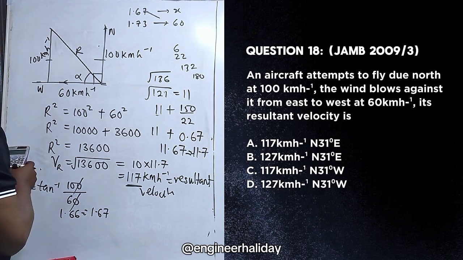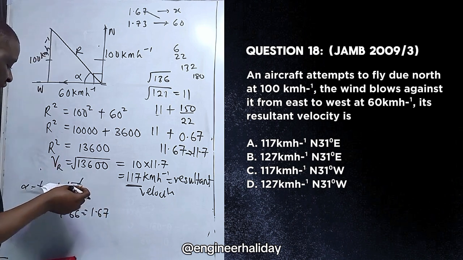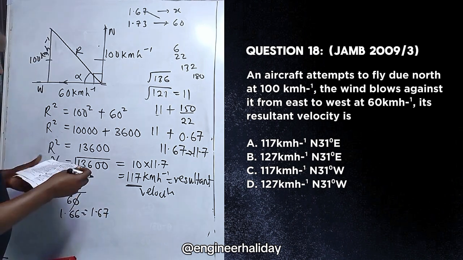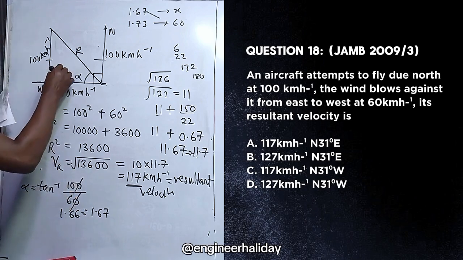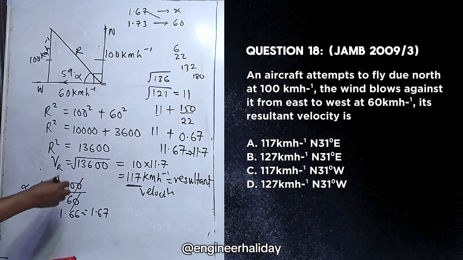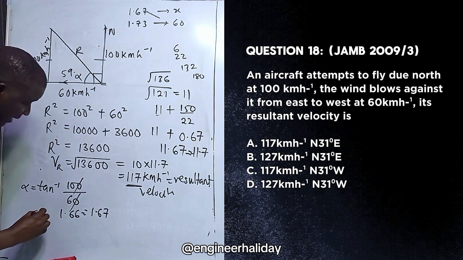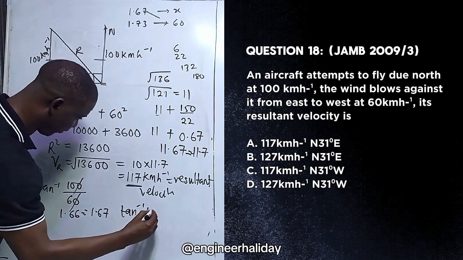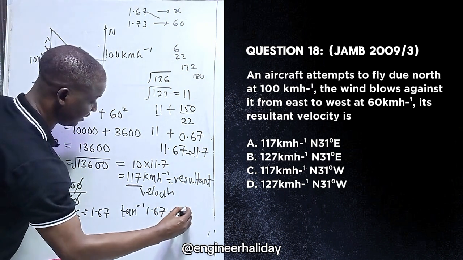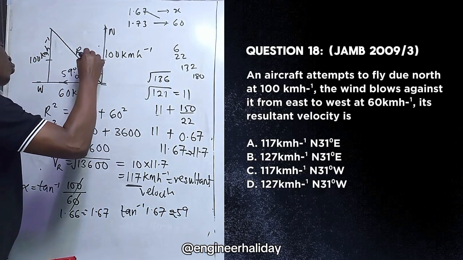1.67 times what? 60 degrees divided by 1.732. So that will give us 57, like I was saying, 58, approximately, let's say 59. So at the end of the day, you'll be having 59 approximately, 58 point something, 59. So in that case, what we have gotten now without using tan inverse, because in your calculator you might not have tan, so tan inverse of 1.67 is about 59 approximately.